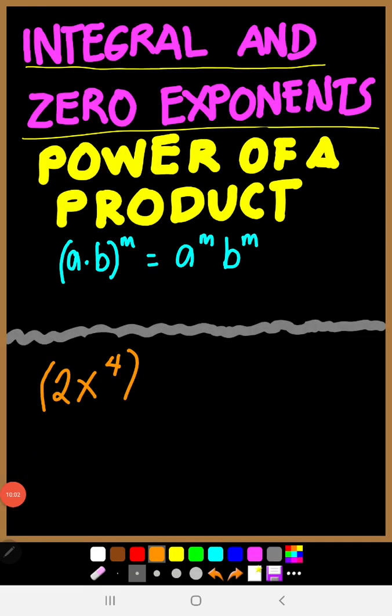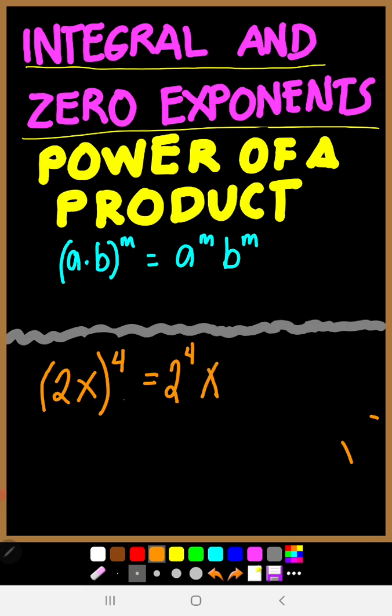Second example for power of a product. We have 2x raised to 4. Ay, I'm sorry. Palitan natin. Yan. Sorry. So, quantity 2x raised to 4. Okay. So, ang gagawin din na ulit is i-multiply natin yung exponents na nandun sa labas, i-multiply mo doon sa exponents na nasa loob. So, 4 times, ano ang exponent ng 2? That is 1. So, 4 times 1 is 4. So, 2 raised to 4.